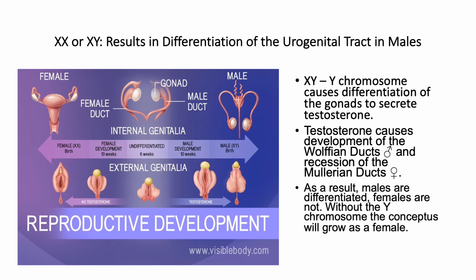So the probability of having a female hemophiliac is really low, and the probability of having a female with color blindness is really low, because they would have to inherit the trait from their father by getting an X chromosome, and from their mother, who would actually be a carrier of that trait. So you'd have to have a colorblind father with a colorblind carrier mom, or a hemophiliac father with a hemophiliac carrier mom. So the probability of that is actually really low.